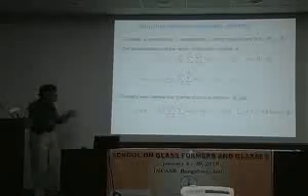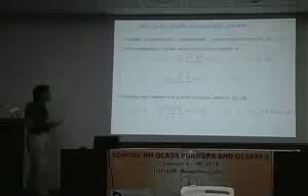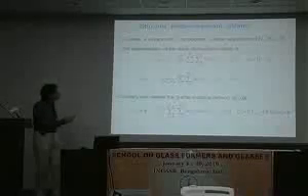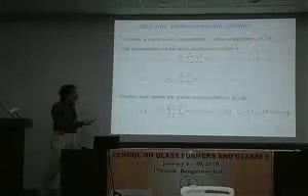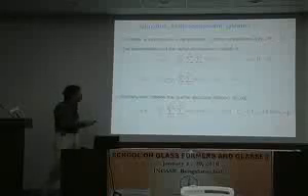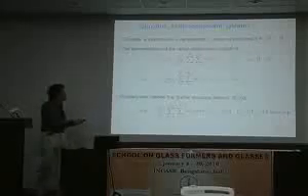Now, most systems are not one component, because a one component system is relatively simple. They are multi-component. That's where things get a little bit more interesting, but also more complicated. So consider a system with nu components. So you have the number of particles n1, n2, and the sum of this is n.